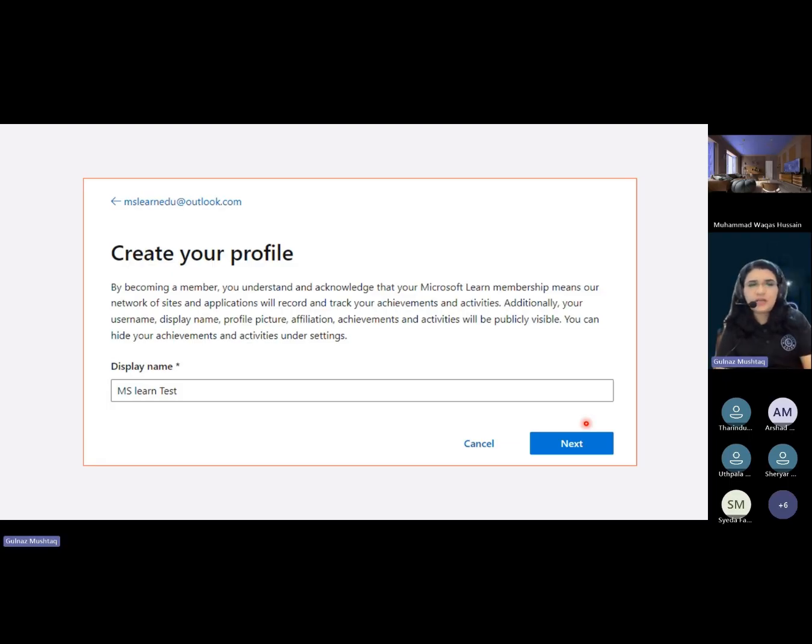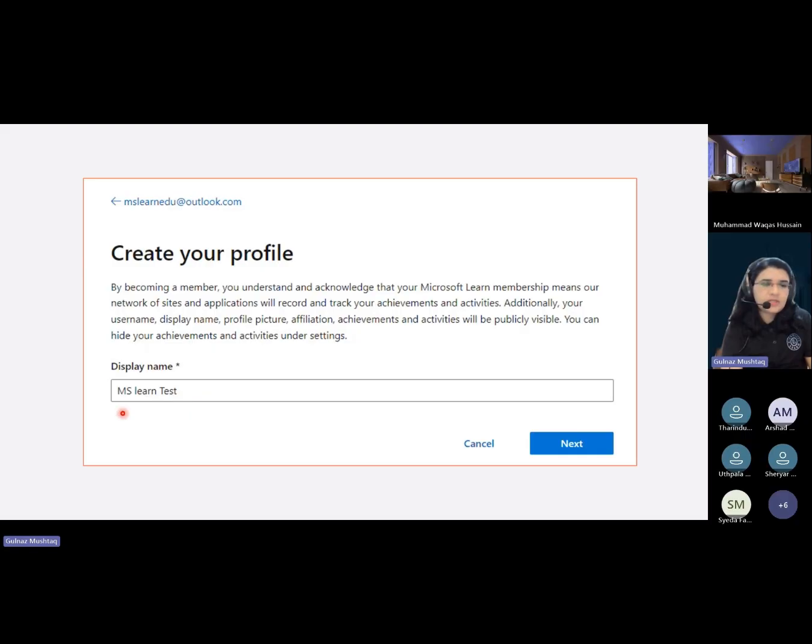The same profile you are going to use in the future for Microsoft certifications, for learning, for applied skills, free credentials as well. Here you need to put your display name.